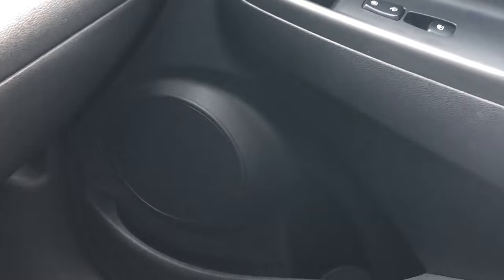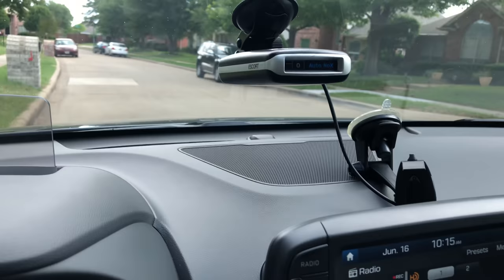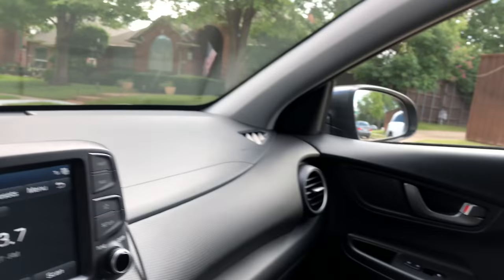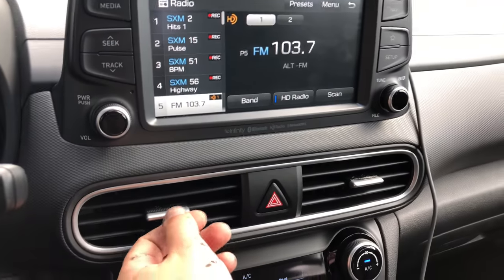I like the Infinity audio system on here. It gives you a center speaker up front, a nice subwoofer in the back, upgraded tweeters, and an amp. If you listen to music, that's a nice option. These vents not only look cool but are functional — you can close them by directing them all the way to the right. There are dual power outlets and one USB port, which on an SUV I'd prefer were two, but you can use an adapter. The shifter almost looks like a manual.